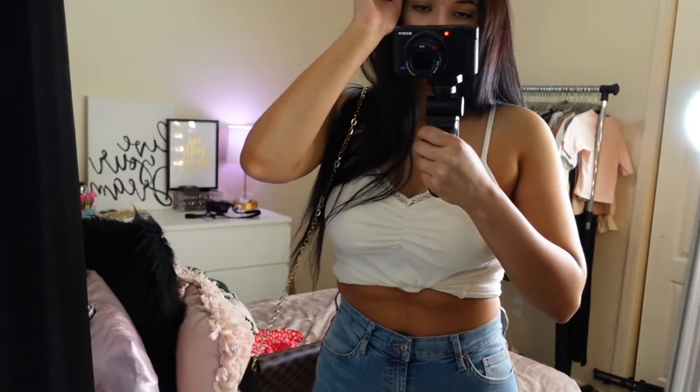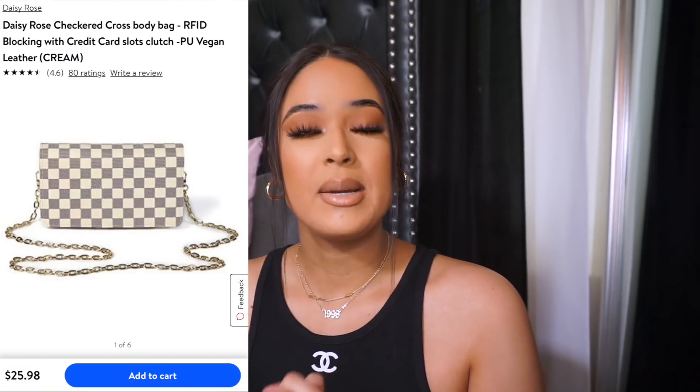The only thing I don't like is that it has cups here, but you can remove them. I suggest you do because you can see them through. Wear a nude bra with it - I always recommend shapewear and a nude bra with everything because it just makes everything look really good. This is from the No Boundaries line in a size medium. Also, my bag you'll see throughout the video - I got it from Walmart online. I'll link it below - really nice quality, I love the color and the print. Even though it's not real, it's inspired. I think it was $34, so definitely go check that bag out - I believe it's from Rose Days.